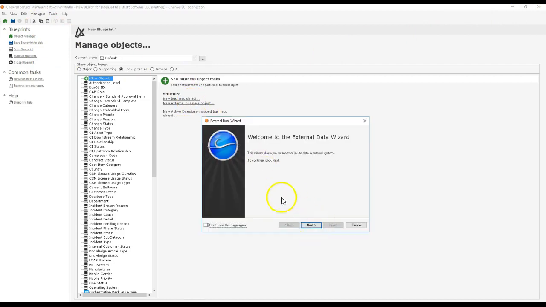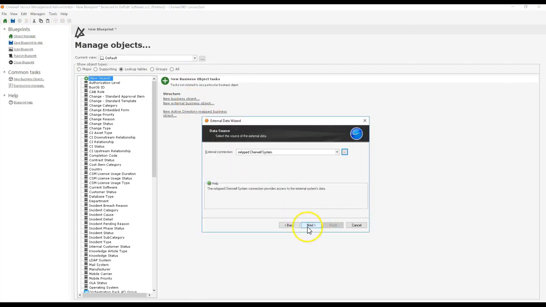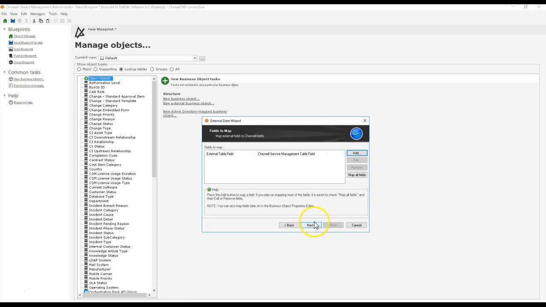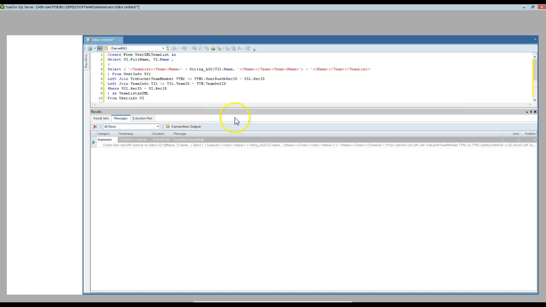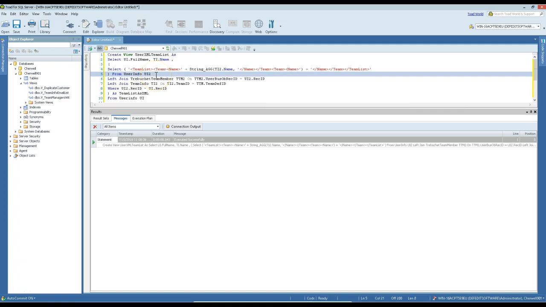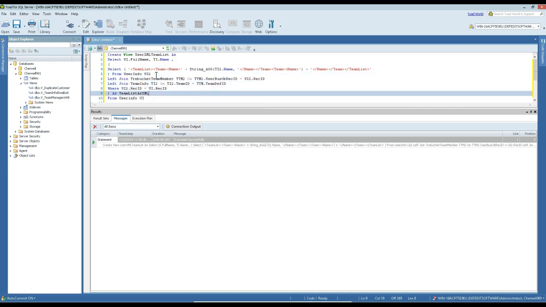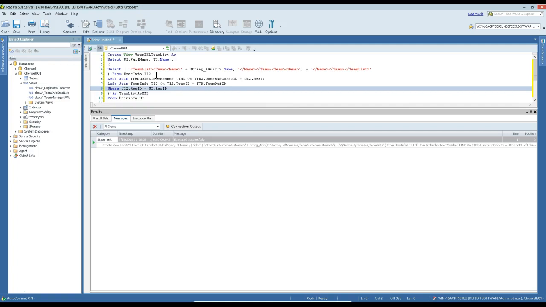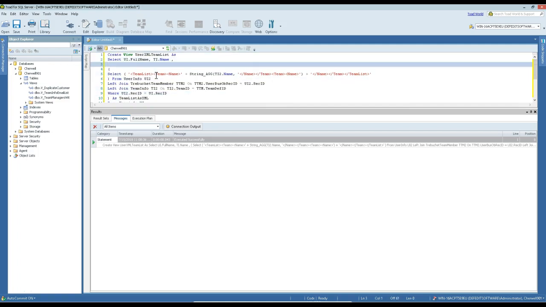New external business object. Like I was saying, I'm super excited about this because it means I'm going to be able to use data almost anywhere in the system. It's going to be really easy, just like what I did. It's going to be the SQL equivalent of the way that I build manual XML collections based off of a delimiter right now, because I do it all the time. I didn't modify my SQL view. I recreated it. I didn't modify it. Why didn't I modify it? Oh, I'm gonna put this right here so it's more readable.